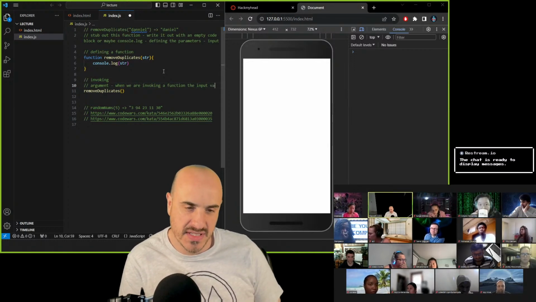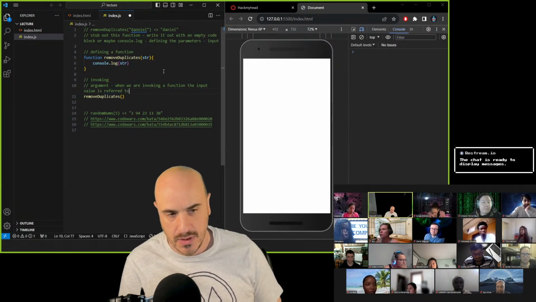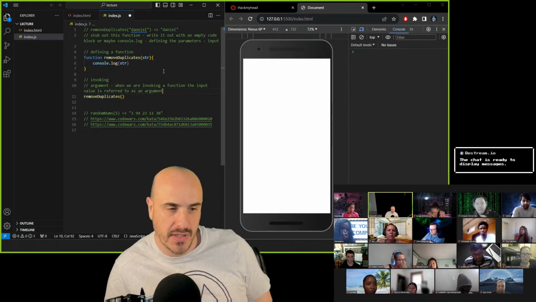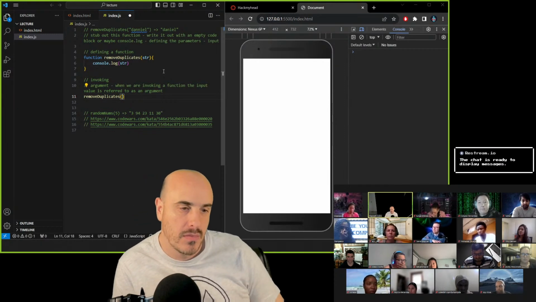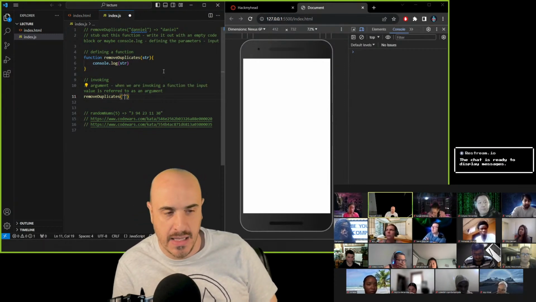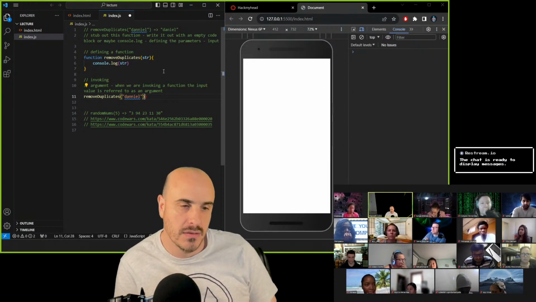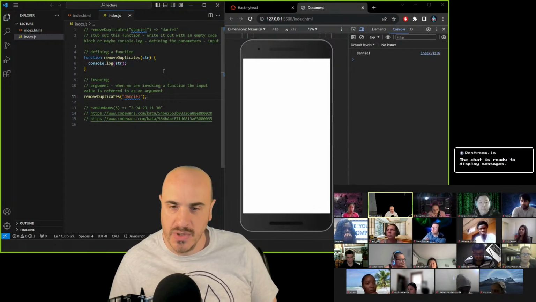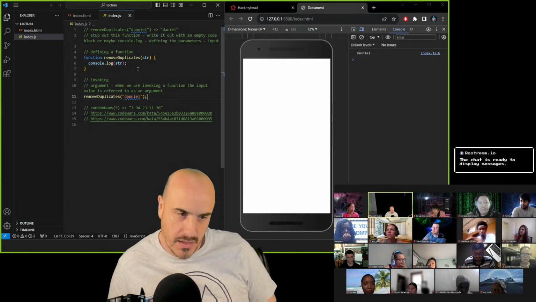Another important distinction. The input value is referred to as an argument, not a parameter. Okay, so here I said in the example, I want Daniel with 2 N's. And I run this, and we see in our console.log, everything is wired up correctly.